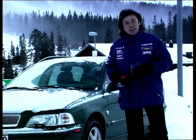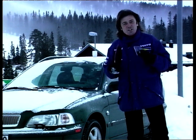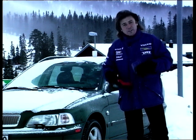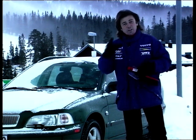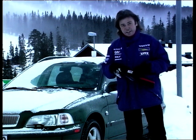We're going to get in the car and actually try and build the interior temperature up to about 18 degrees centigrade, which is the ideal temperature for driving. A little bit warmer, you get too comfortable, too lethargic. A little bit colder, your concentration goes amiss. So 18 degrees centigrade. If you haven't got an in-car thermometer, go and buy one, costs you about a fiver, worth its weight in gold.